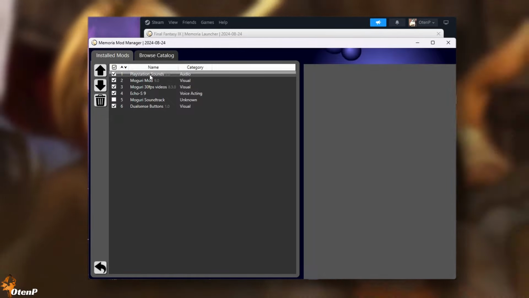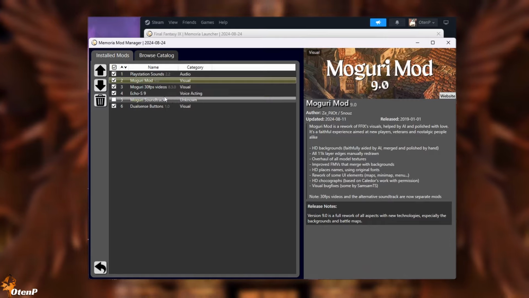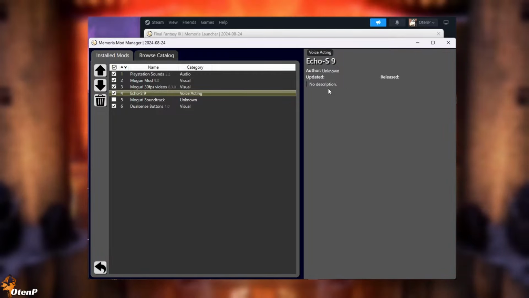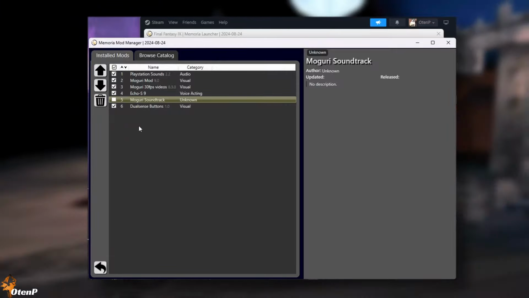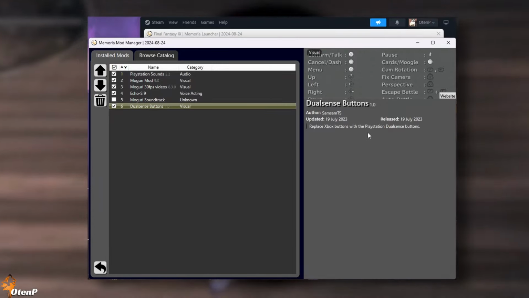I like the PS1 sounds, the Moguri mod obviously, the 9.0 version. You gotta have the 30 FPS videos. I have the Echo S9 demo as well. It's not fully completed. I do have the Moguri soundtrack and I've been messing with it, and I like some of the songs on here, but I still prefer the original soundtrack. And I do have the DualSense buttons for the PS5 and the PS4 controller.